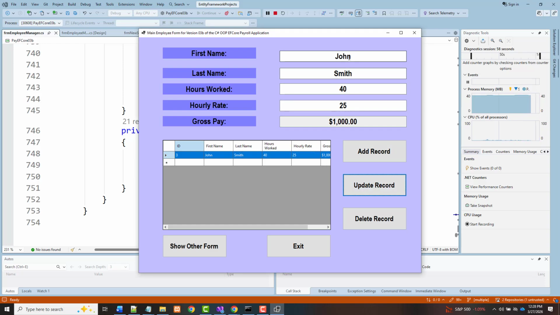Okay, let's add one more in here. I really should have cleared this, and I guess I didn't. So at the end of add record and update record, I should be calling the thing to clear the fields. I'll have to go back and do that. So let's just do it now, otherwise I'll forget to.